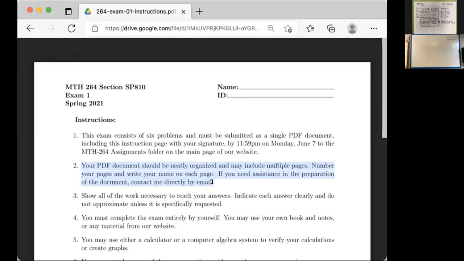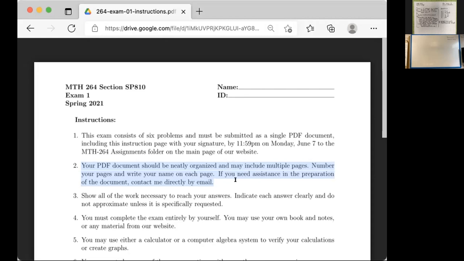You are writing a report. So as best as you can, you might have multiple image files, but sometimes they're coming across to me as large, small, sideways, up and down. So put them in a document, make it a presentation, make it organized. That'll actually help you in preparing your answers, okay? I can always work out the name from the file as it arrives on my system. But if you have your name on each page, it just helps me know where one person's test ends and the other person's test begins.